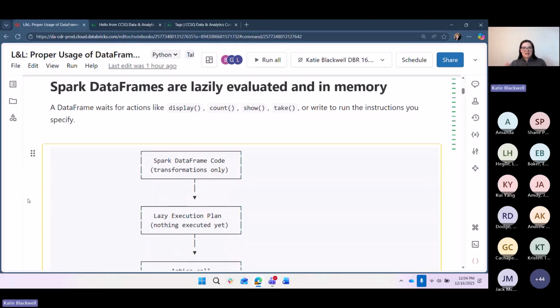We've covered this in other presentations, but I did want to talk at least a little bit about what's happening under the hood with your data frame, and also a little bit about your cluster. I'm just going to skim this, since there are other presentations that go into these things in more detail. But the reason these things are important is that cache and the views are not necessarily going to help you if your code is not taking advantage of all that Spark has to offer, and if your code's not structured in a way that it can be distributed, lazily evaluated, and all that kind of stuff.